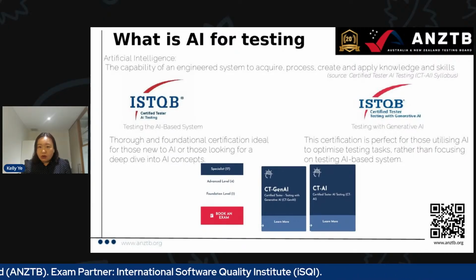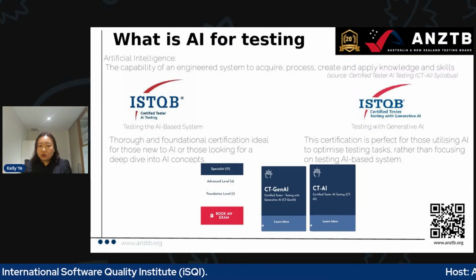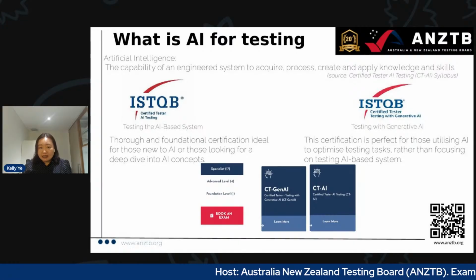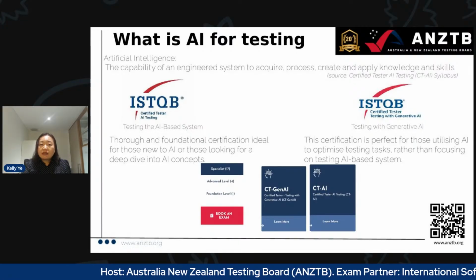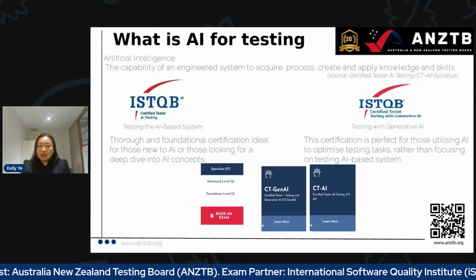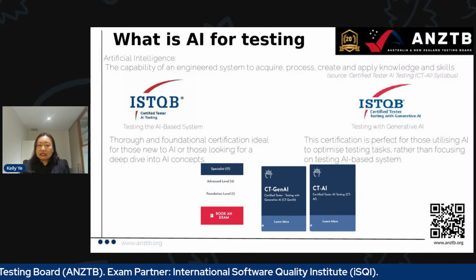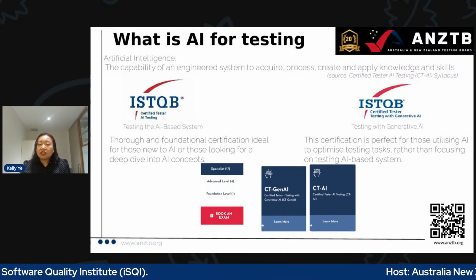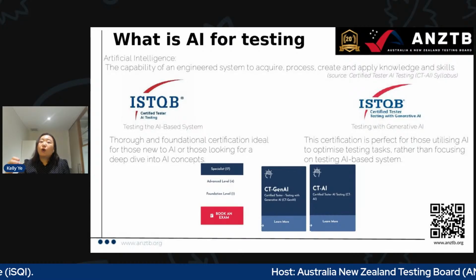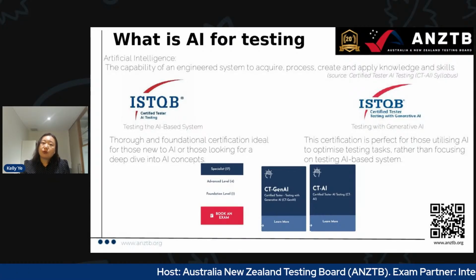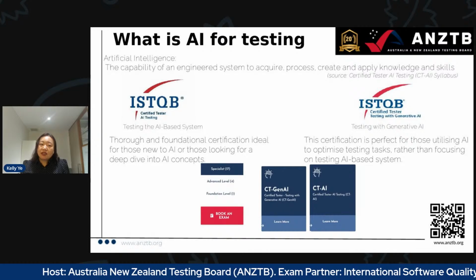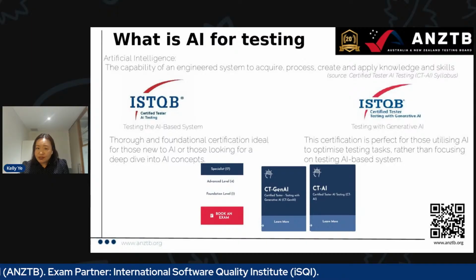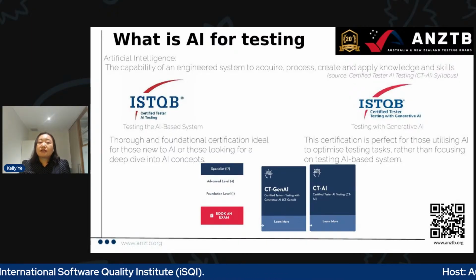Another course ISTQB recently released is generative AI. When AI becomes a tool for testers, helping us to analyze requirements, generate scripts, generate reporting, and improve our productivity. So how do you use Gen AI, and in which test activity are you going to use Gen AI to replace or support your team members in their day-to-day work? In that course, you can also understand the benefits of using generative AI and the risks as well. So it is important to understand both sides.